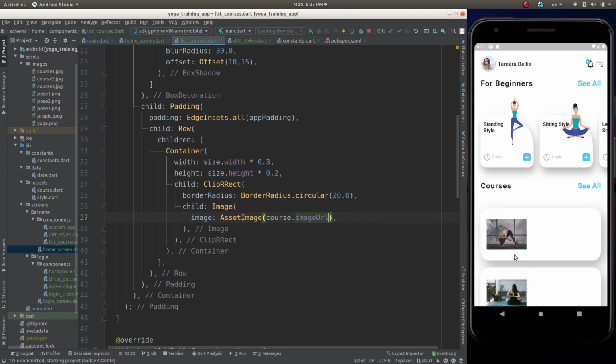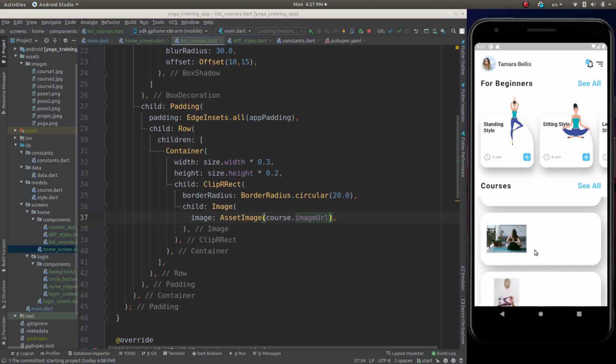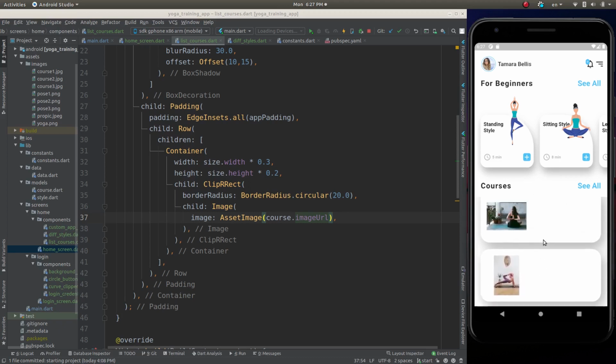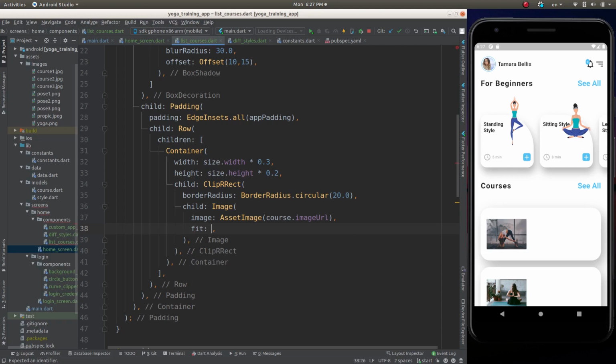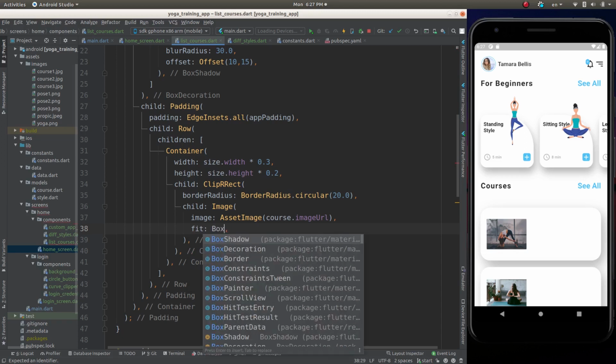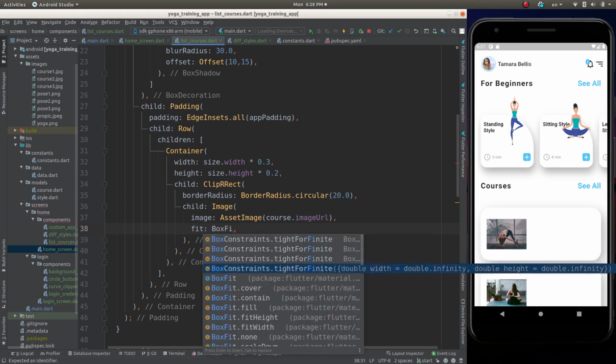All the courses are done. Let's fit the image with BoxFit.cover.